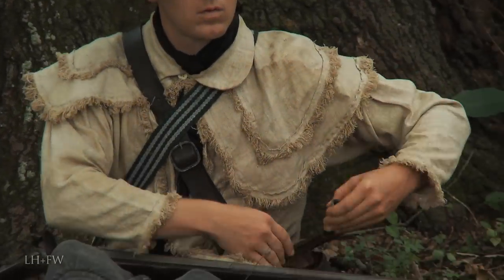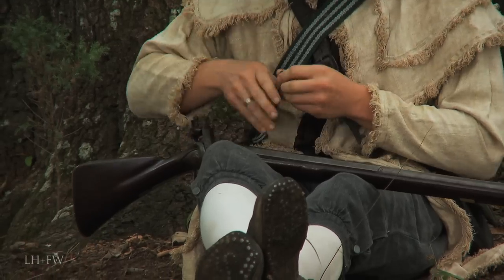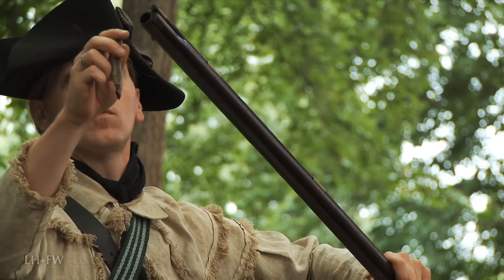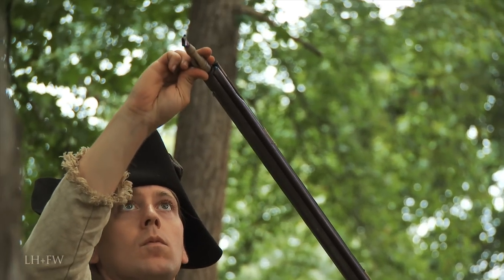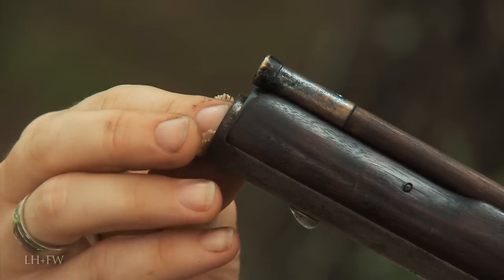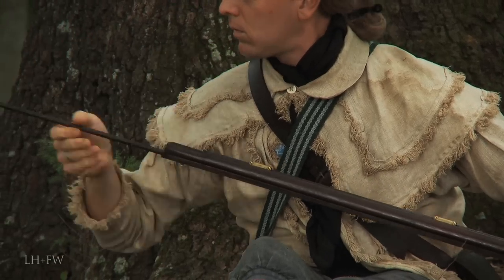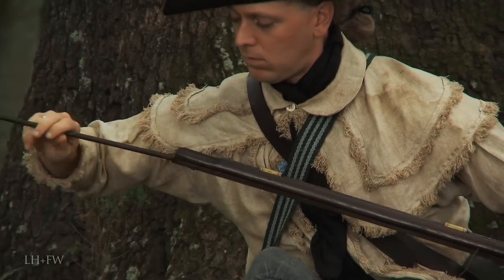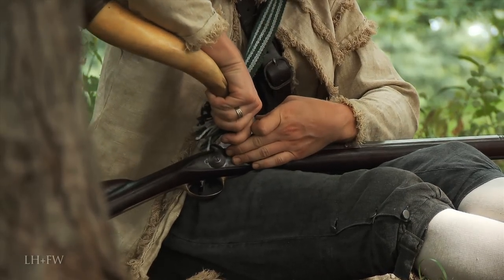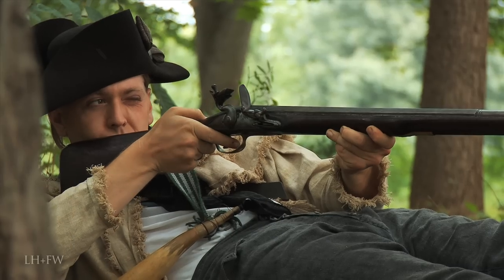First, the powder is poured from the powder horn into the powder measure to ensure the proper amount of powder. Or riflemen might choose just to eyeball it. The powder is then poured down the barrel of the rifle. Then the rifleman prepares the patch, a moistened or greased bit of material. The lead ball is rammed down the barrel carefully on top of the patch using a ramrod. Finally, he cocks the hammer and adds powder to the priming pan. Now he's ready to shoot, the whole process having taken about a minute.